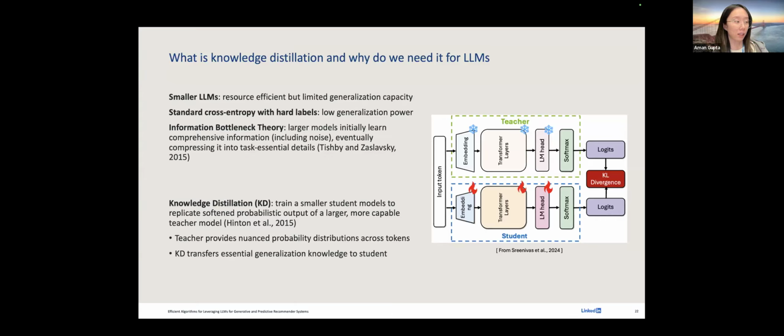And in the context of LLMs, knowledge distillation is critical because direct supervised fine-tuning on a smaller model, which is a little bit worse on the generalization ability side, will often fail to fully capture and fully match the teacher's generalization abilities. Through knowledge distillation, we guide the student to mimic the soft outputs of the teacher, which is the probability distribution over the vocabulary space of the teacher, thereby internalizing the nuanced reasoning and capturing uncertainty, which is not super possible with training with hard labels alone.